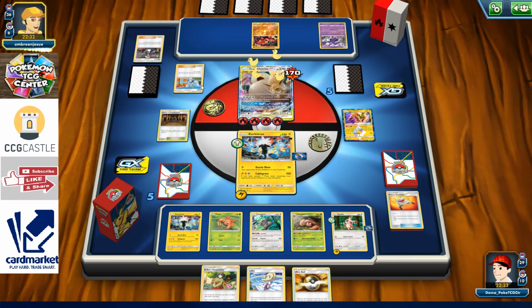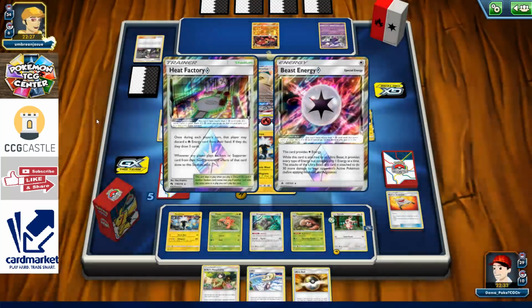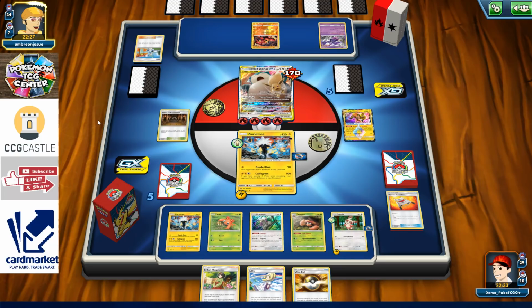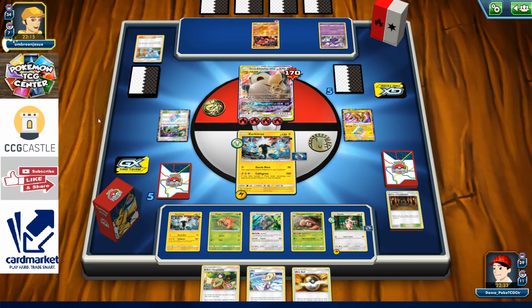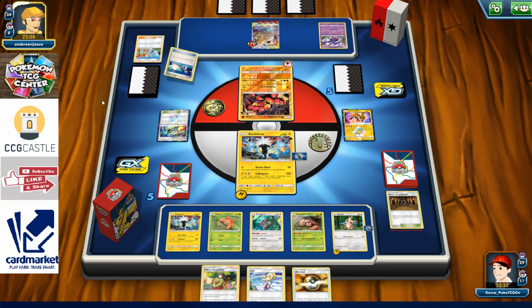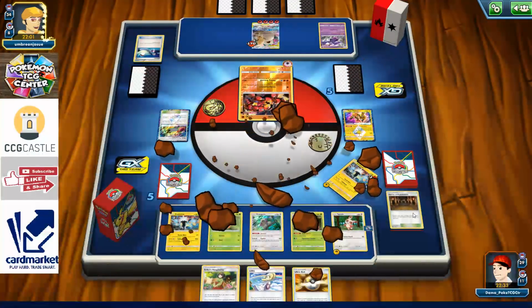That's actually why. So there's Alicia. Search your deck for up to 2 Prism Star cards that you will then put in your hand. So Heat Factory and a Beast Energy. So we're, oh, imagine right now my opponent being able to scoop his Eevee and Snorlax with some sort of... okay, he played Alicia, so unfortunately he won't be able to scoop. He can retreat, Max Potion play, which is still a good way to go. Or he can maybe, yeah, just hit with a Sledgehammer. Hit for the 120. Alright, good.